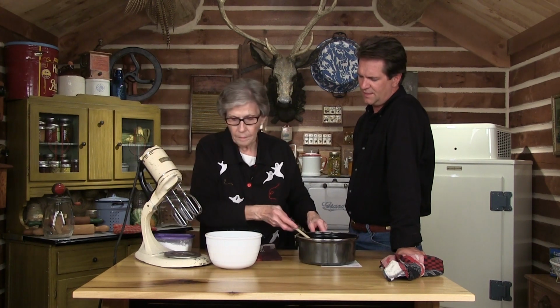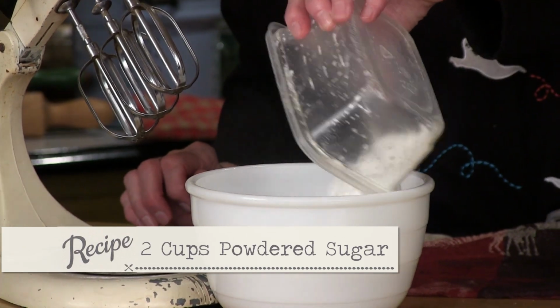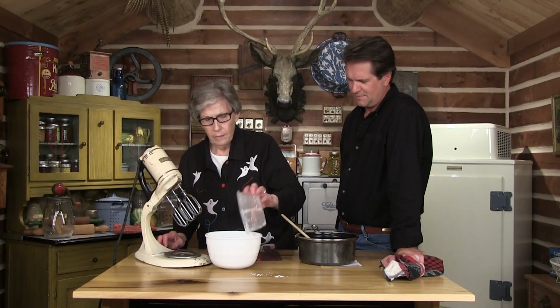Who in your family likes your jam cake the most? You know, honestly, my family's not much on it. What? They'd rather have chocolate, strawberry, white coconut. I'm gonna have to talk with them.